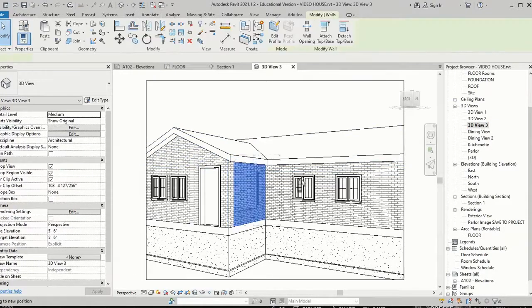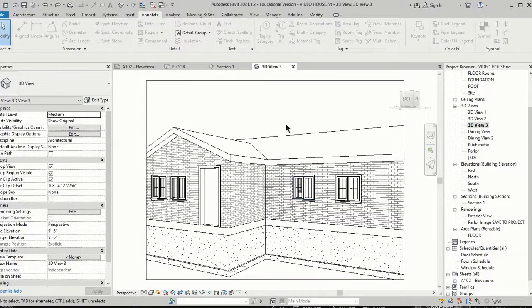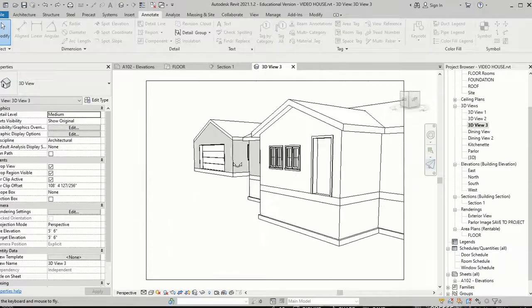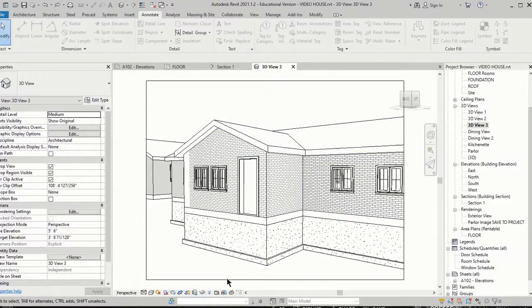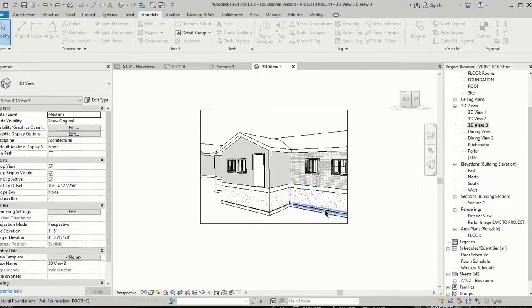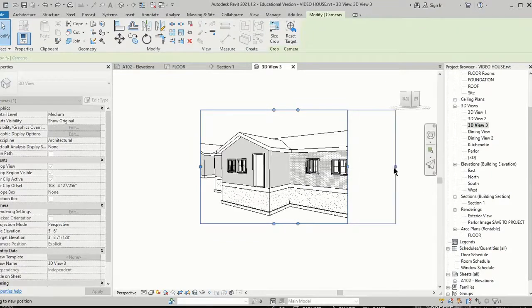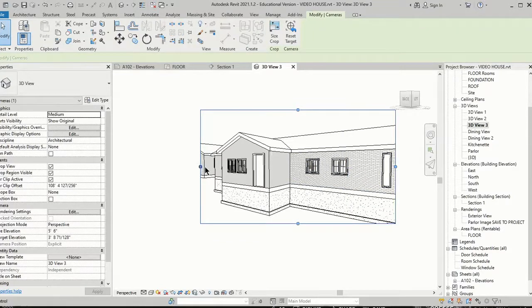And there's the house. I don't want to move walls. What I'm trying to do is right click, and I should be able to pan around a little bit until I get a happy view. And then I can adjust the size of this box and get more of a view of the front.